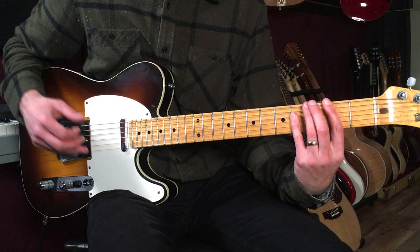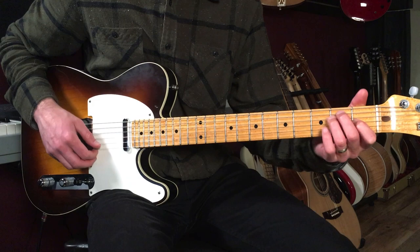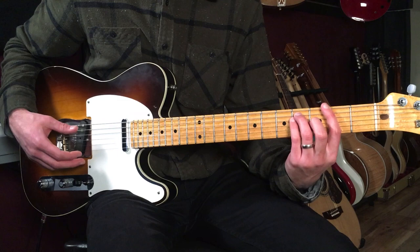Back to the reintro there. So for the chorus, we're going to play a bar of B to a bar of F sharp, then a bar of E for the first three bars. So that's 1, 2, 3, 4. I want to get lost in your rock and roll. And E, 2, 3. Then repeat that again.